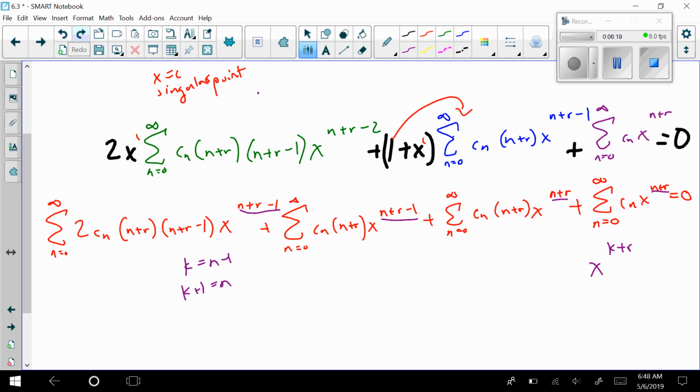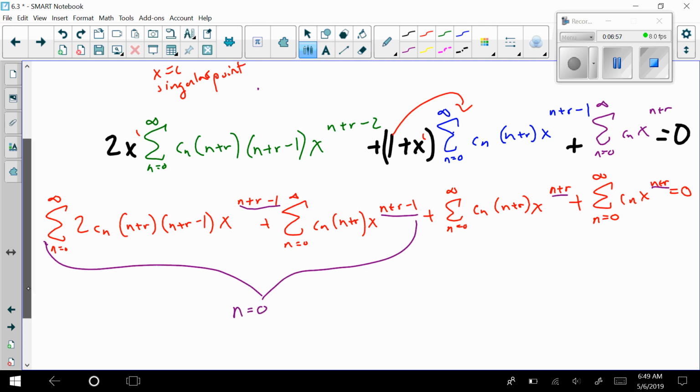So how we get around that is we need to bump it up. If you mentally pictured this as a 1 here, then when I plug that in, I would subtract over and it would just be k equals 0, and then we'd feel good with it. So that's going to be the goal, to get this to be k equals 0, which means I needed this to be a 1. The only ones I really struggle with are these two, because they have this minus 1 here. So I'm going to need this n equals 1 in the index. Well, I get that by giving n equals 0. I just get those terms.